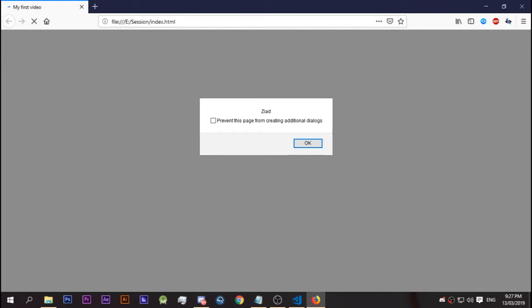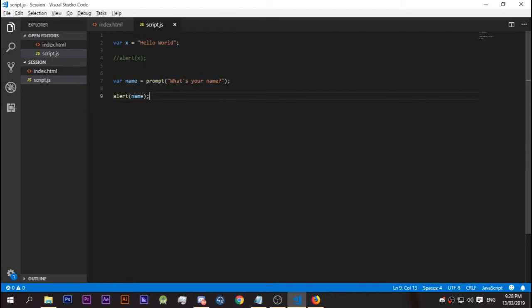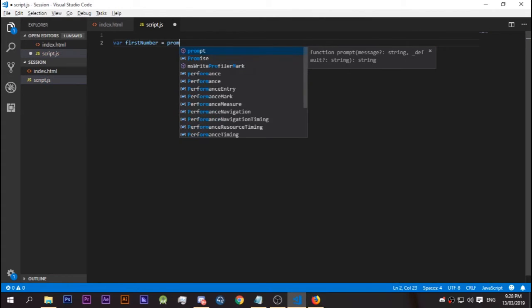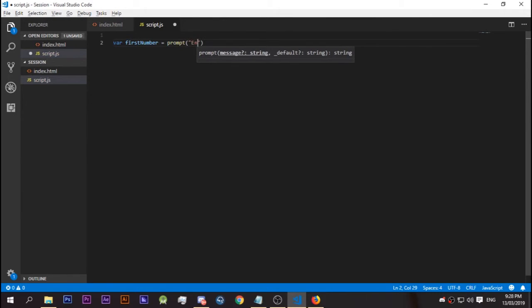From what we demonstrated today, we can make a small calculator which takes two numbers and sums them up. So let's do that. First we're going to make a variable called first number. We are going to use the prompt function, saying enter the first number. Same thing goes for the second variable, which is second number.